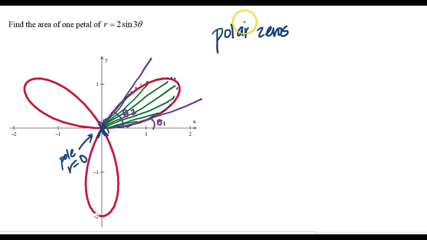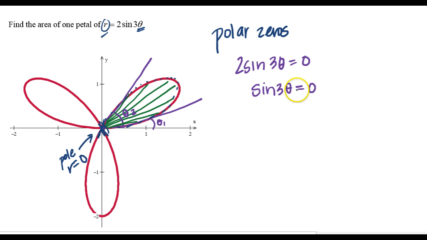Now on this example, I'm definitely going to take my time to go over this type of problem, but in general this is considered a pre-cal topic. So what we're really doing is we're setting 2 sine 3 theta equal to 0 because I'm taking this r and I'm letting it be 0 to figure out what angles I have to plug in to get this to be a 0. So 2 sine 3 theta has to equal 0. Well, let's divide both sides by 2. If I divide both sides by 2, then I'm setting up a little bit of a nicer equation. When does sine 3 theta equal 0?